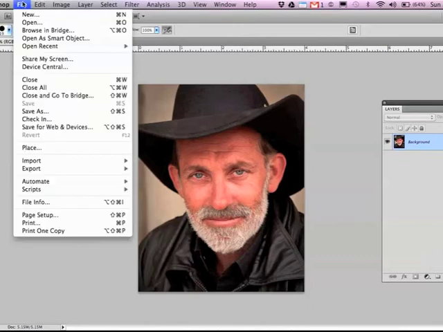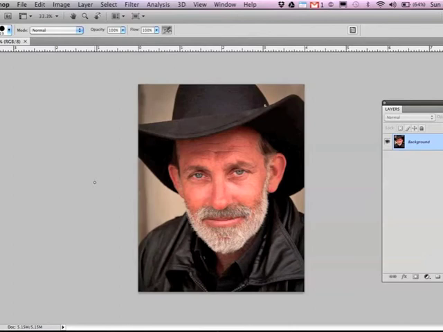Now, if you want to know a little bit about the quick keys, we'll go through that. The simple command Save on a Mac is Command S, and that will save it.